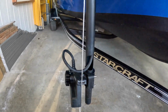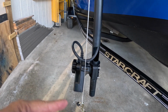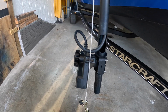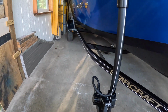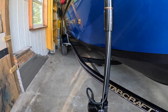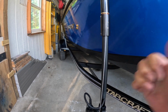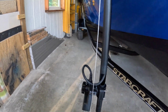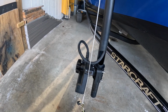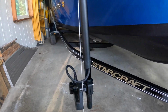By doing that and then plumb bobbing it, you will notice that from the arrow up there down, we are dead nuts centered on the transducer now. So before, the reason Sean was having problems is because the transducer was on backwards and pitched out. It was shooting behind him, behind the boat, instead of forward. So hopefully this helps you guys a little bit, a tidbit on the transducer side of forward-facing sonar.